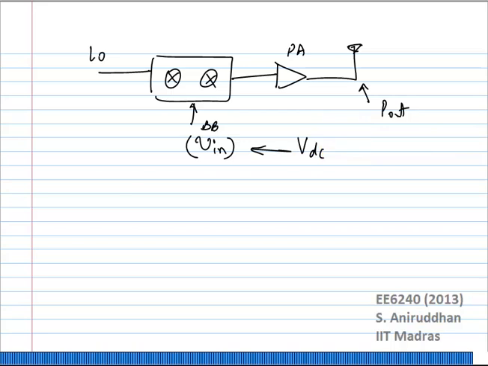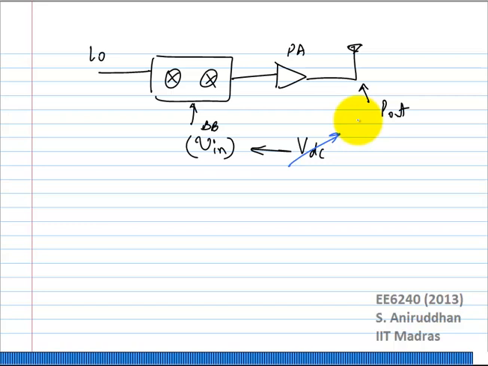And if I vary this VDC, what will happen to the output power? The output power will also vary, because this VDC I am giving in here is a differential VDC or IDC. This is an estimate of how much differential signal is actually going into the up converter. Okay, and so that will actually vary the output power. So this is an easy way to characterize the AM/AM or AM/PM characteristic of the overall transmitter. Very quick way of doing it.